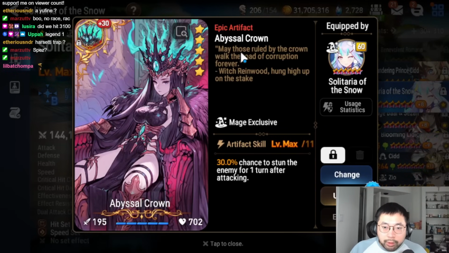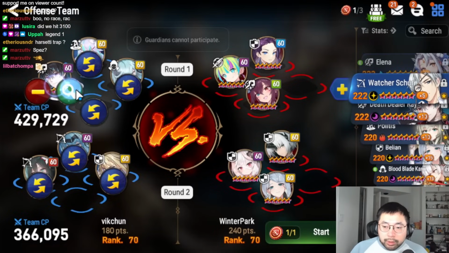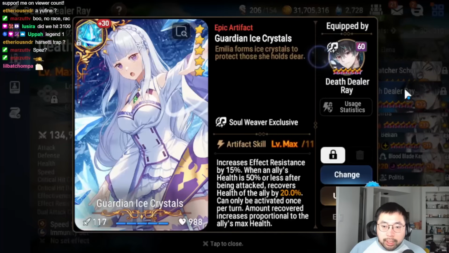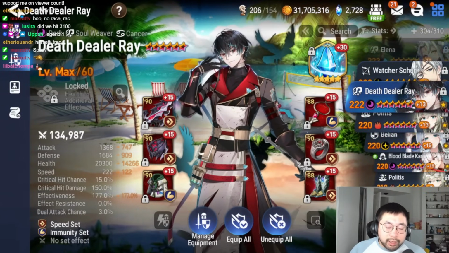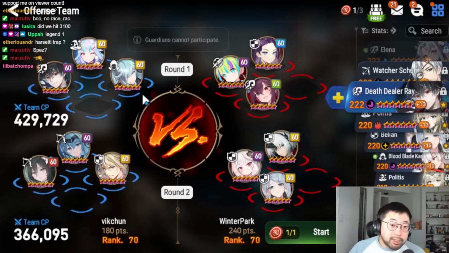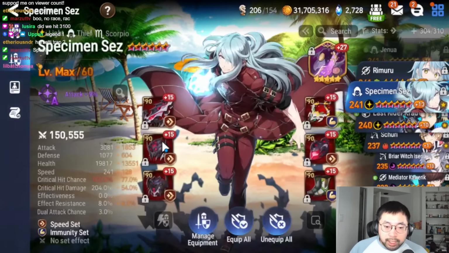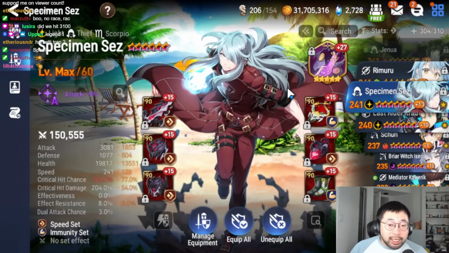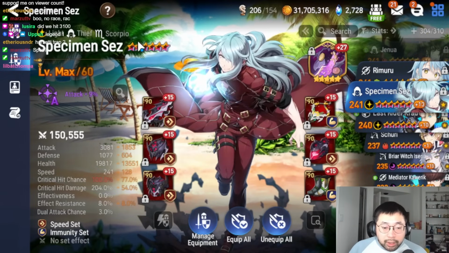And so we're going to be running Abyssal Crown, which is absolutely mandatory for this attack. Then I'm going to be going with DDR, who's going to be at 222 speed, Guardian Ice Crystal, speed, and immunity. And this is my second DDR, in case you're wondering why I'm still able to use him. So it's nice, a nice luxury to have, I guess. I'm going to be running my Spez at 241 speed because it was just recently announced that he'll be getting an EE, where Sleep and Stun is going to allow him to get 100% pen.